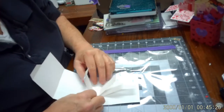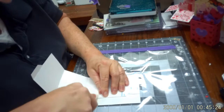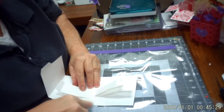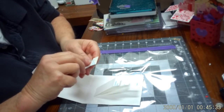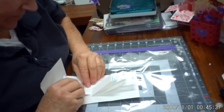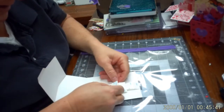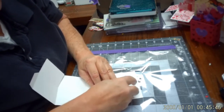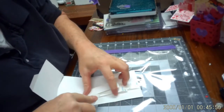And as you see, this is the extra wide one, but it doesn't make any difference where you put it. I pushed that a little hard, but it was in the right position. And our last little guy. Just a little bit away from it, and just a little bit away from this edge here. Lay it down so that it's even with these other shelves, and set it really good.